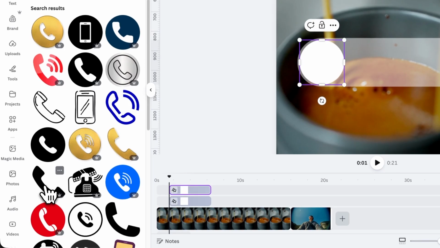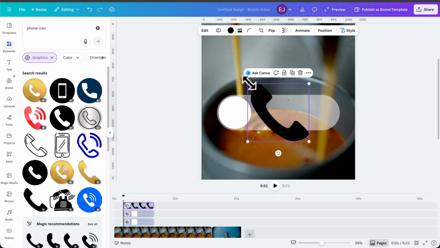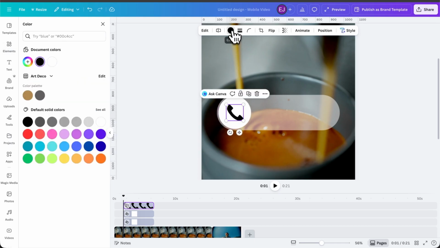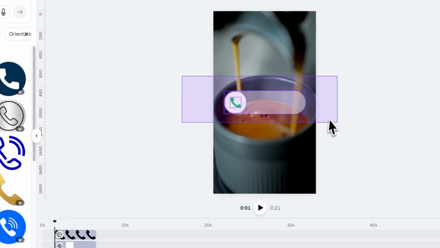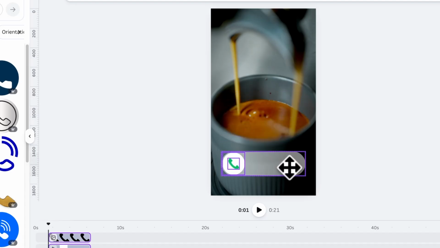I think this looks good for this one. Now let's scale it down, just like that. Put it in the circle. Then let's make it green like this. Now let's select everything, then drag it on the lower part of the canvas.